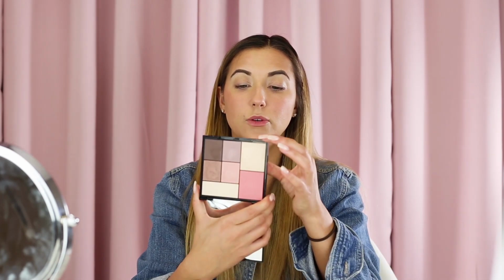Now onto my favorite part of this look, it's going to be the highlight. I like using this highlight, Oh She Glows. It's one of my favorite highlights. It's like a champagne-y gold color, and I'm just going to take a small highlight brush. I'm going to hit the high parts of my cheekbones, raise it up to the temple a little bit, do the other side. The nose, the bridge of the nose, and the cupid's bow.